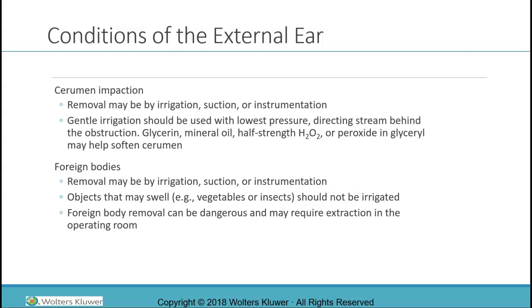Foreign bodies. Sometimes people get strange things in their ears: bugs, spiders, small toys, you name it. You'd be surprised at the things people can get stuck in their ears. There are certain things that we don't want to irrigate. That would be insects or vegetables, because they'll swell and further impact the ear. So if there is a foreign body in the ear, that really should be professionally removed.